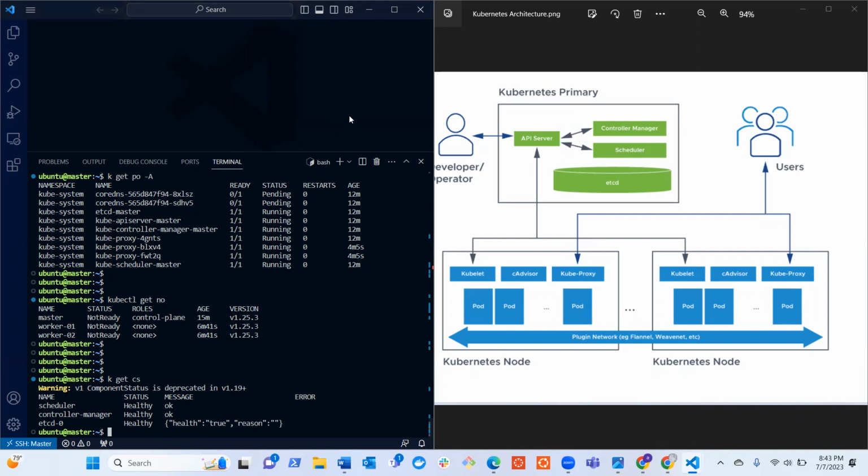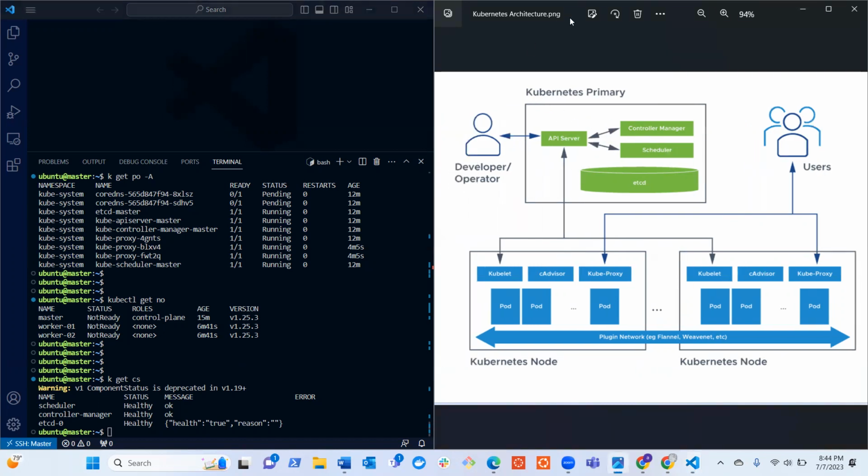So on EKS, when you want to create your cluster, you just go to EKS, Elastic Kubernetes Service, and you just create a cluster. When you create that cluster, the only thing that comes up is the control plane.